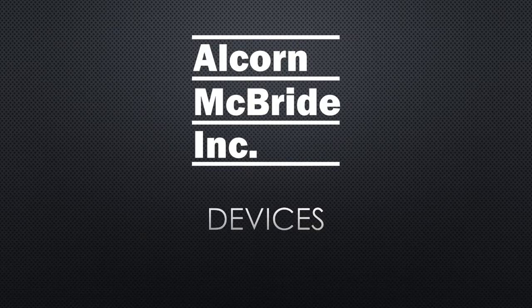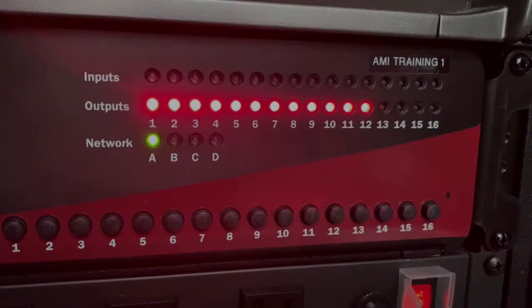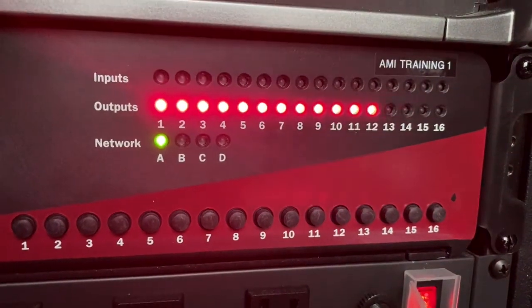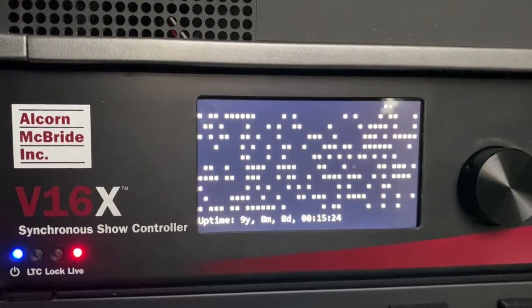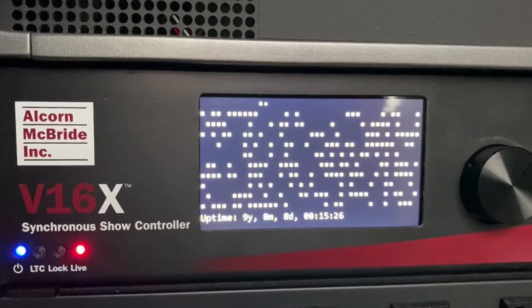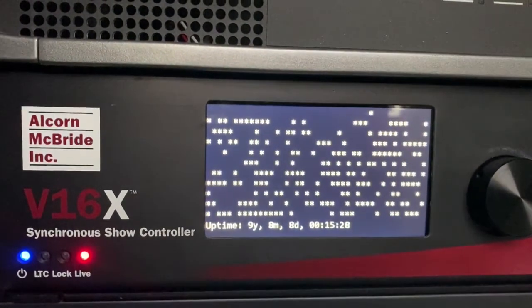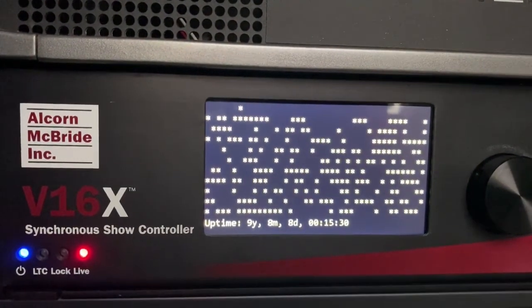As awesome as the V16 and other show controllers are, we understand that they aren't inherently the show, more is the pity. People don't come from all around to watch the lights dance or the screen flash on the show controller, the same way that most folks don't go to a symphony to watch a conductor. It's about the show, the music, the whole experience. And so it is here.